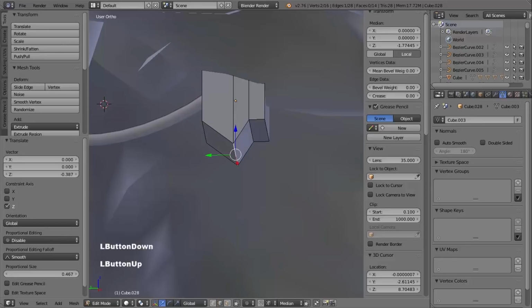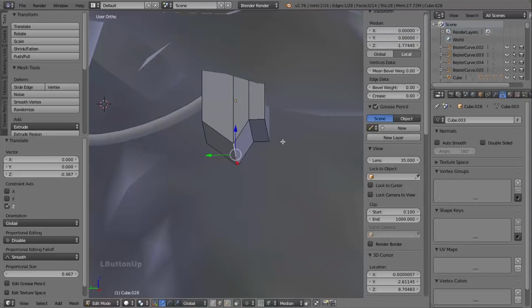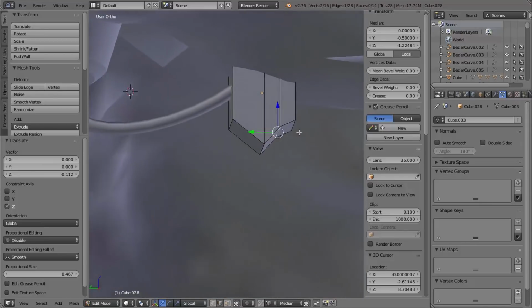And just looking back at the concept, if you look at this object, there's a kind of beveled shape here with this angle, and that's the surface where the cable meets this block. But there's also this kind of angle here. So I want to represent that. I'm going to click this edge and bring this one down. I think something like that's okay.